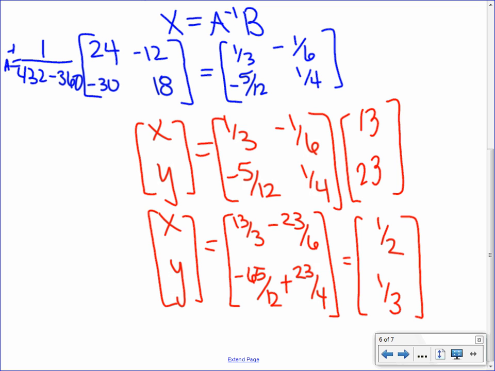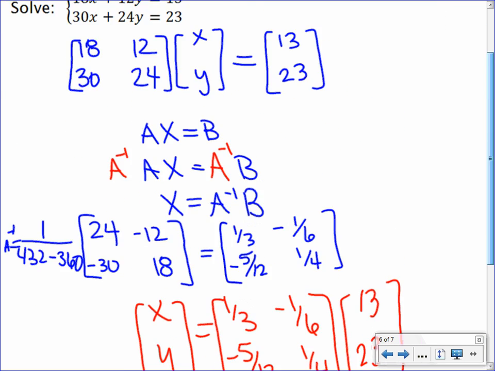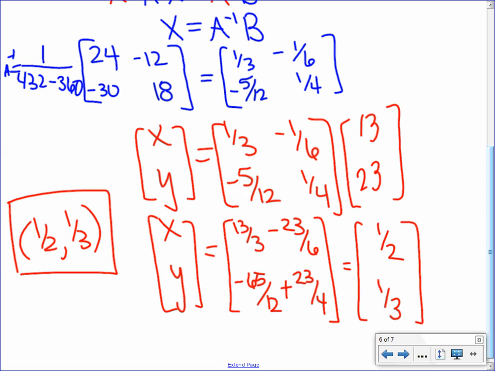Can you go through what we did again? Yeah, hold on. What were we looking for? X and Y. So the coordinate at which these two lines intersect is 1/2, 1/3. We could just eliminate y from the system. Why do we do this? Because we're learning. Three different strategies. It is nice to have options when solving something.